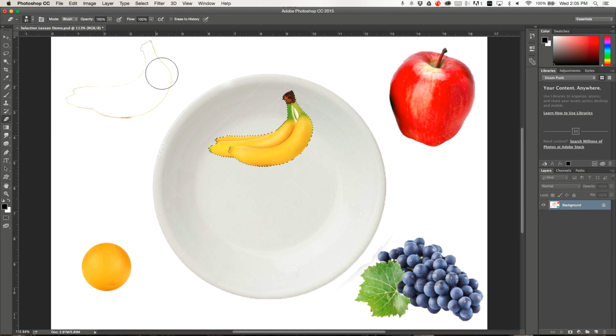Well, the easiest thing to do is grab the eraser tool and, oh, it won't work. Now, why is that? Because when you have a selection on the screen, it will only erase in that selection. So if I do this, notice that I erase the bananas without erasing anything else. I'm going to undo that and bring it back. I need to be able to erase this, so in order to do that, I must deselect the selection by hitting Command D. That deselects. Now I have the ability to erase. So let's take a look at the elliptical.